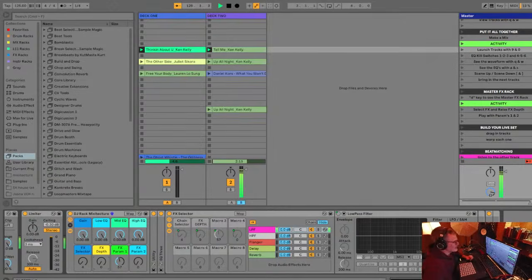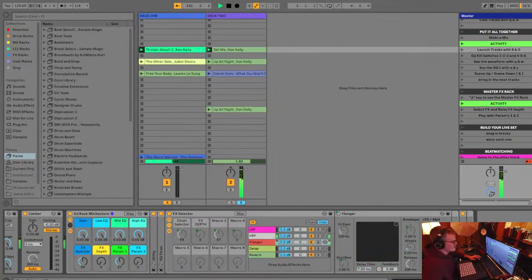But anyway, FX, low pass filter. What does it do? Cuts out the high frequencies. Makes it sound kind of secret, like on the down low, right? And when you open up those high frequencies again, it goes over the top. And people get hyper. So that's how I use the low pass filter. High pass filter cuts out the bass, makes it drop. Flanger, that's that weird one.